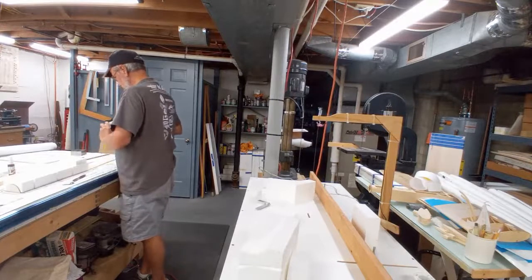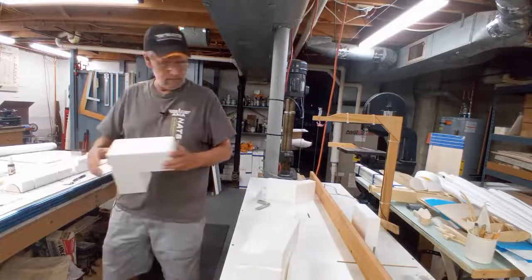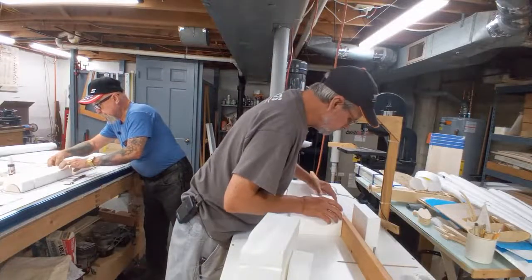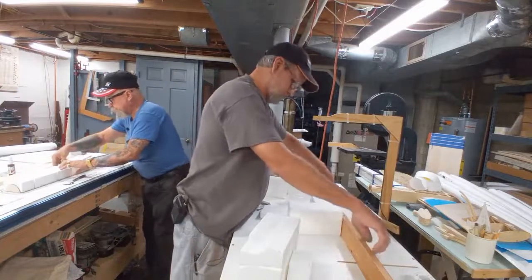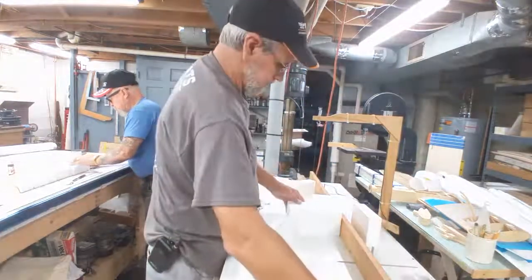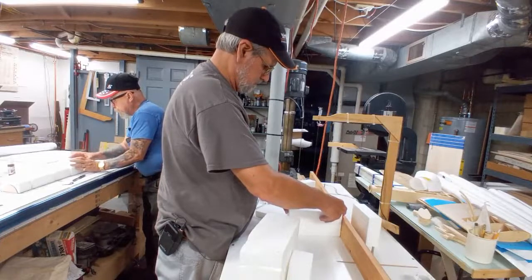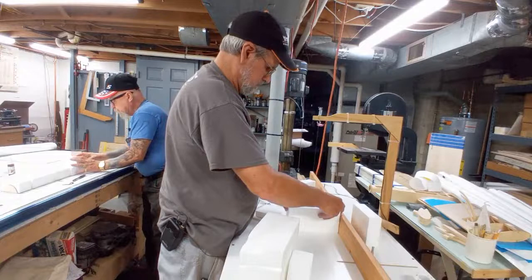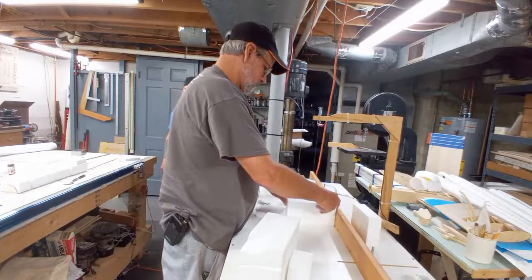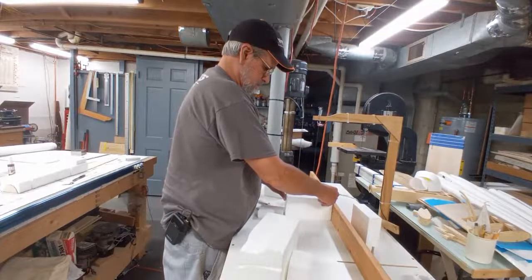Okay, F7. I stuck the old one in there just to have something to... That's more like it. Let's see what we got going here. Sounds fine.